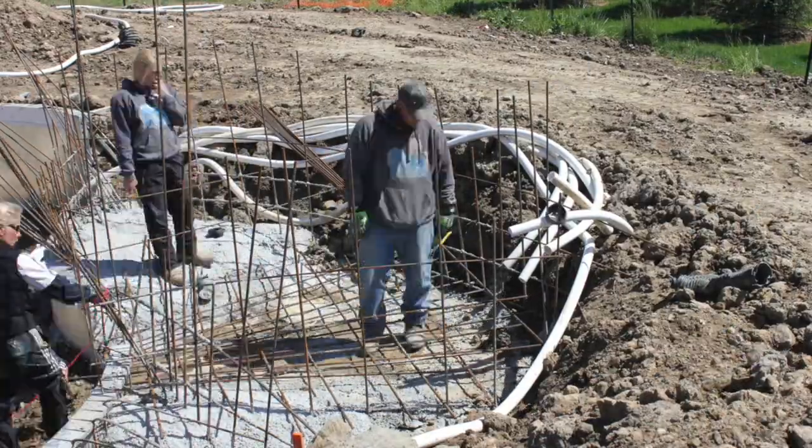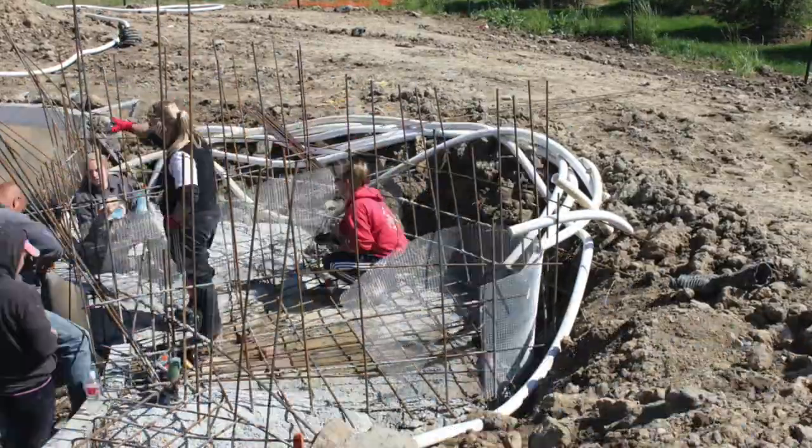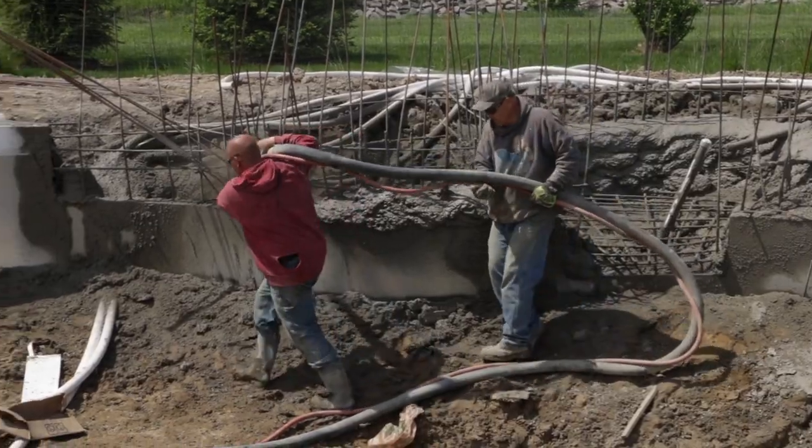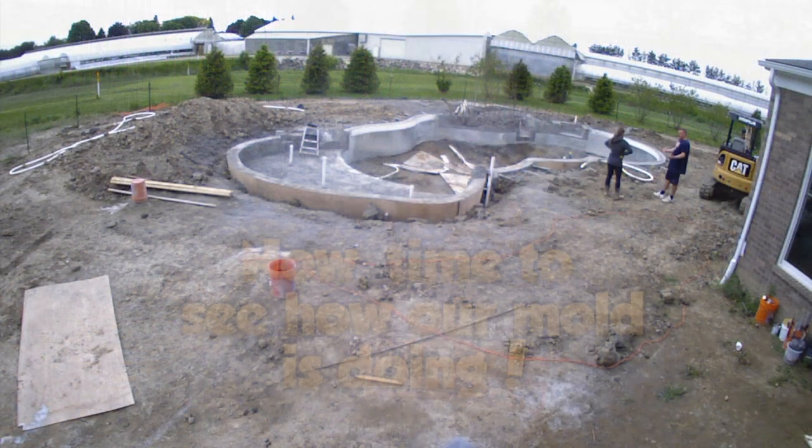So yes, I asked Al the other day if he wanted to talk about the elephant in the room, because he was in the middle of it tying rebar down. And he said, "I have no idea what you're talking about. I don't talk about elephants. What are you talking about?" And I said, "I don't know, that little cozy room you're standing in that wasn't on the plan." And his response was, "Well, is it a problem?" And I said, "No." And he goes, "Well, let's not talk about it. We'll just see what it looks like when it's done." So that's what we have going on. We are apparently getting a grotto in the waterfall that was initially not on the plans, and we're excited to see how that pans out.